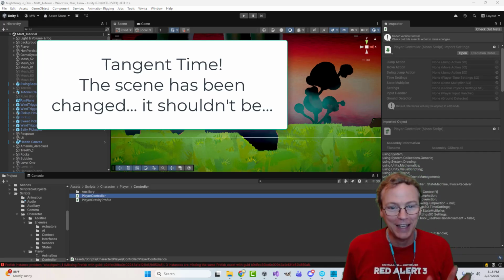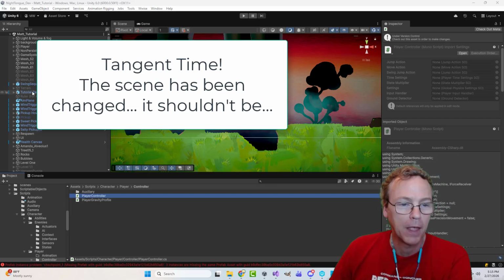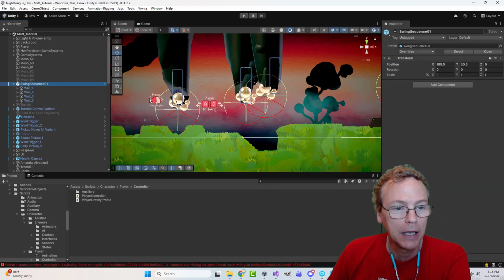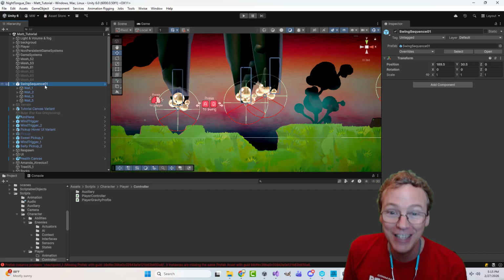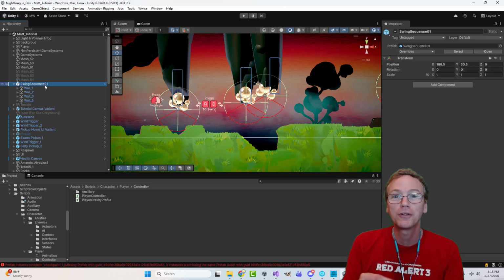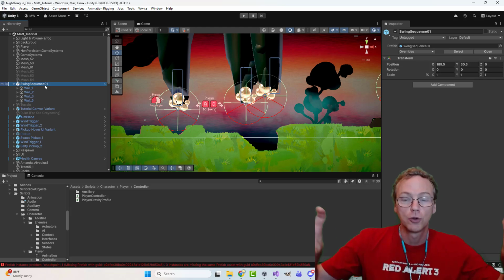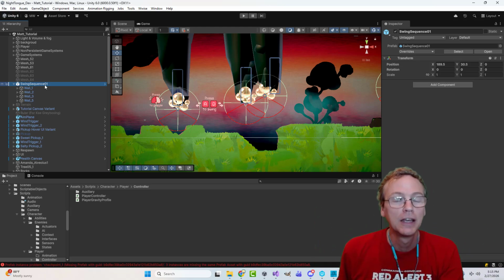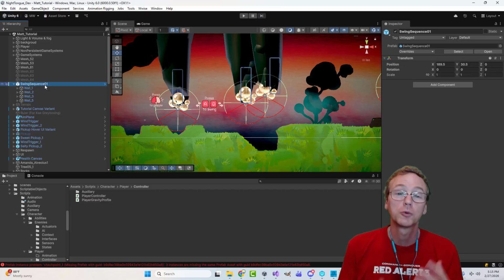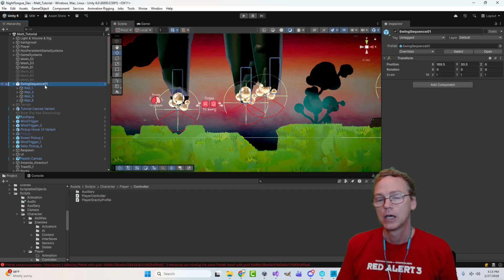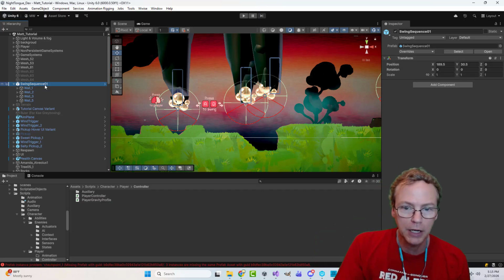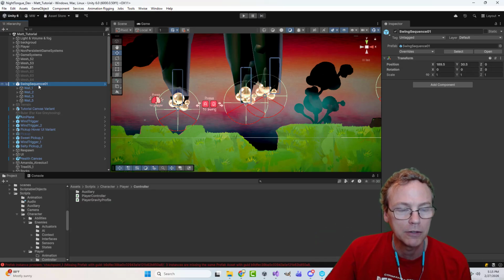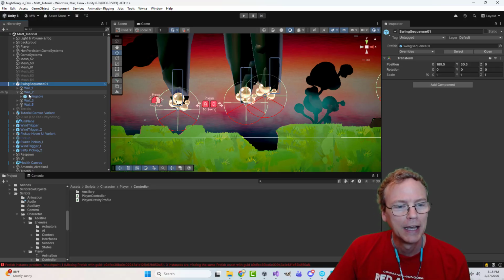Welcome back. Okay, I went on a bit of a tangent there. What I'm trying to do is make a gameplay sequence that I can edit as a prefab so that I do not have to touch my Unity scene. This will allow multiple team members to work within the same scene without stepping on each other's toes because we're in different prefabs. Okay, so the idea is you break your scene into lots of little prefabs, and I was showing an example of the swing sequence, but I ran into a little snag.